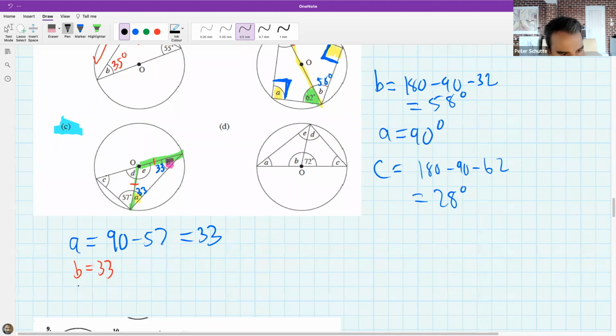I agree with you that these are both radii. So let's have a quick look here. What you're saying is that this is a radius and this is a radius. But now if that is 57, shouldn't this one over here be the same as that one over there? Yeah, it should. Oh, so C is 57 then. Yeah, perfect. I agree. So C is 57.